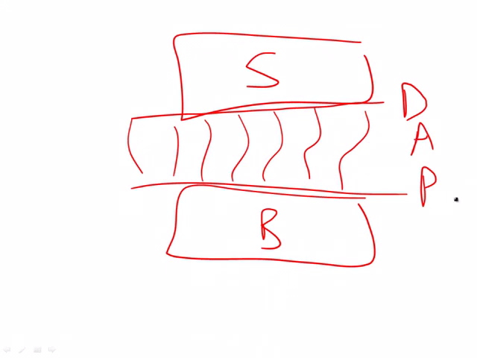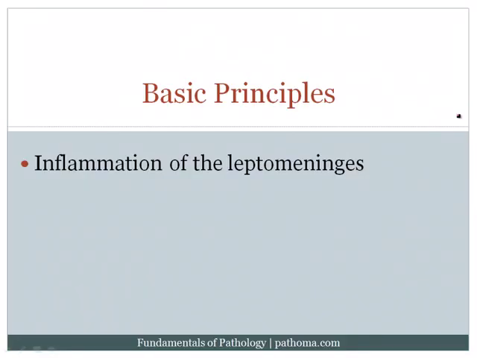And some people like to say that there is a pad in between the brain and the skull. Now, the dura is called the dura because it's thick and durable. And the arachnoid and the pia tend to be very light and thin. And so they're called the leptomeninges, or the light meninges. And with that in mind, then you can understand that meningitis is inflammation of the leptomeninges, i.e. the pia and the arachnoid.